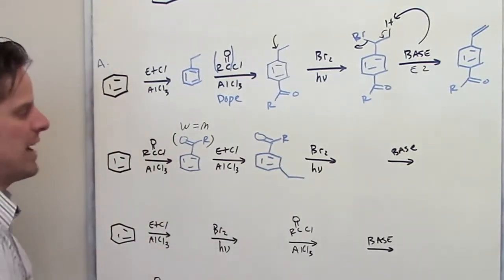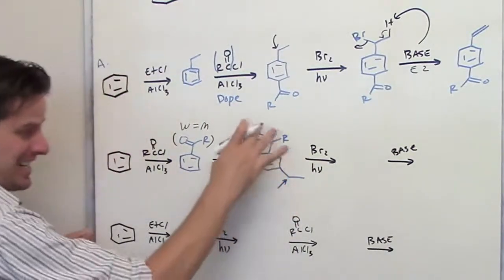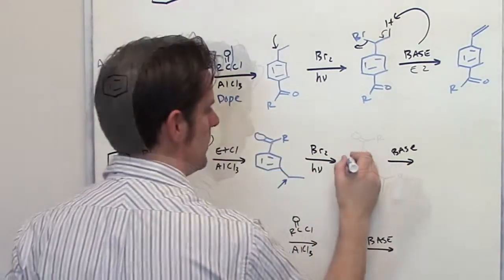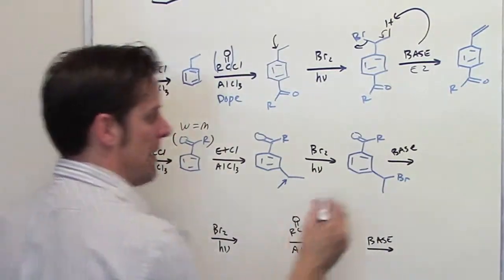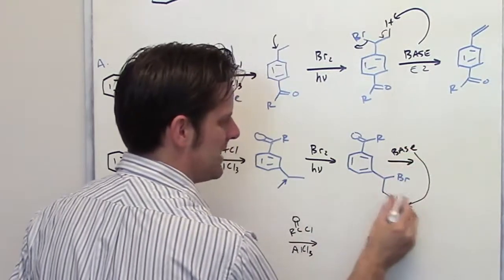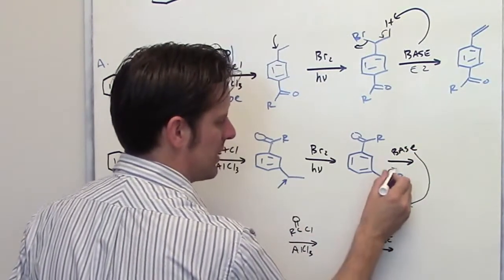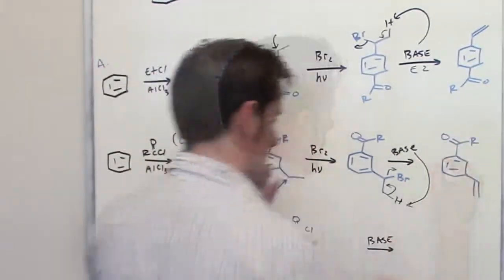What is the only available benzyl carbon to brominate? It's going to be this one right here. So that's going to take this molecule and convert it into that one. I take this molecule, treat it with base. It's of course going to come down here, grab that hydrogen, do an E2 elimination, pump those electrons down there, kick off the bromide, which will ultimately provide me with this molecule.